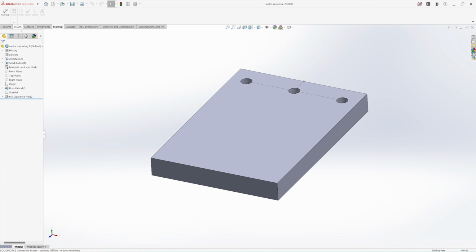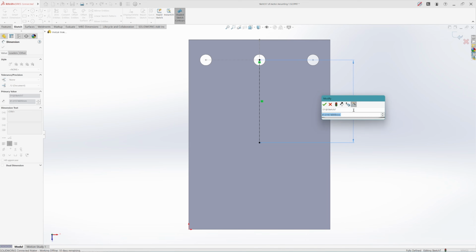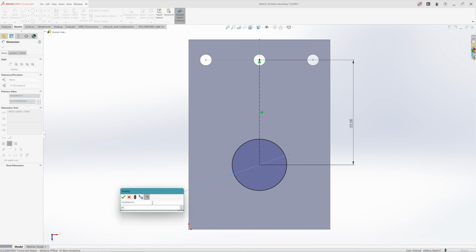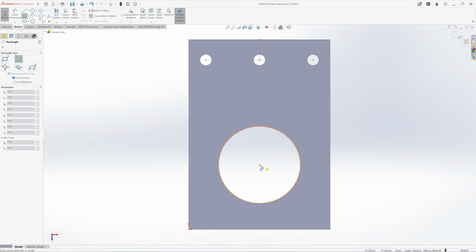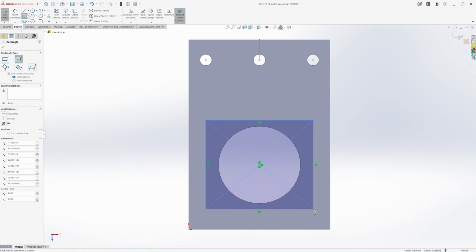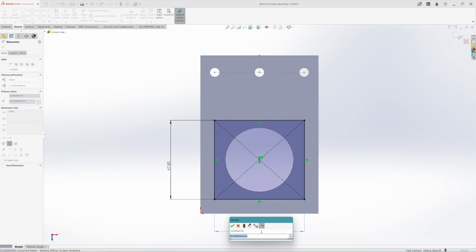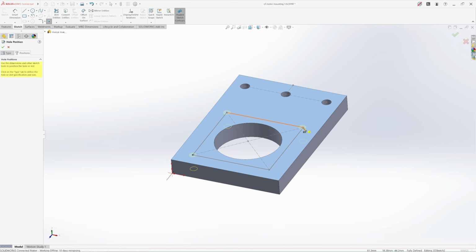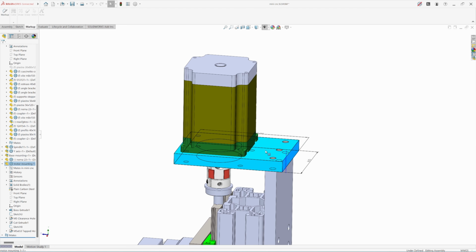So create a sketch over the top again, and now take a construction line from the middle of the mounting hole and make the motor guide hole as per the nominal size at its nominal distance and cut it all. Take a sketch again, take the center rectangle tool and start from the middle of the step guiding hole, set the nominal CD of the motor mounting and make all the threaded holes. That's it. Now bring it back to the assembly and make all the connections.